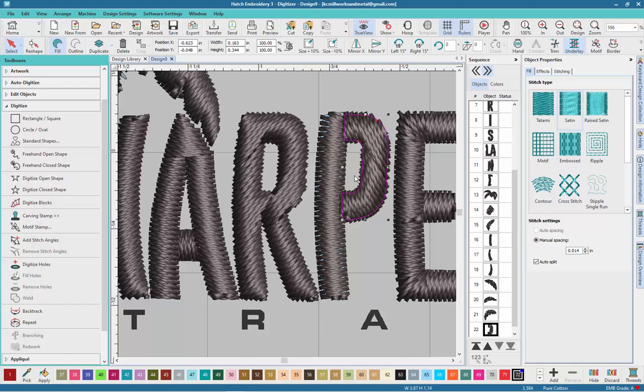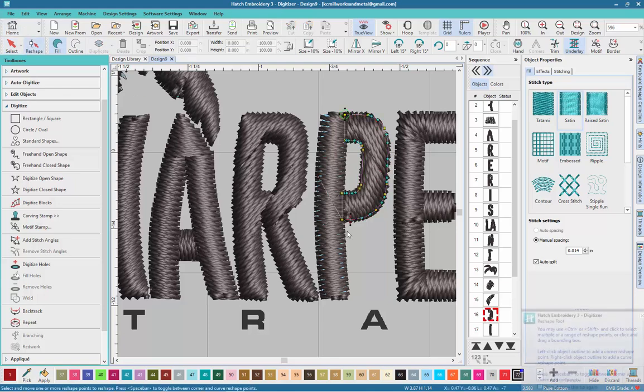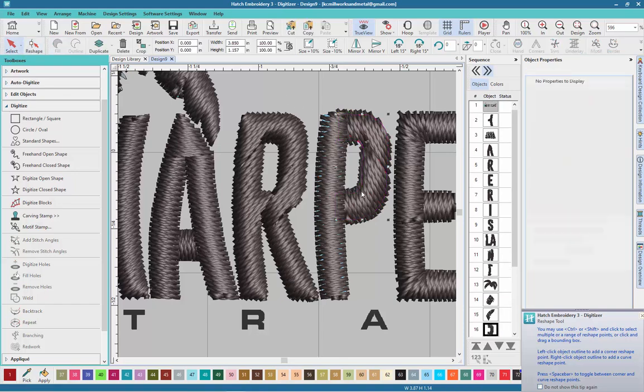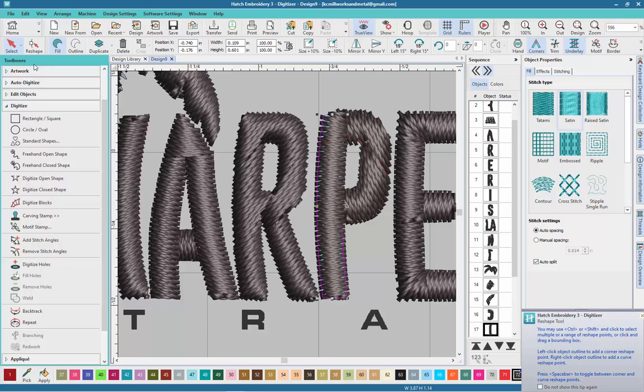Now, this is object 22 and this is object 16. So we want this to stitch first before our vertical here. But we do want to have a bit more overlap. Once you've been digitizing for a while and know how much overlap you should have, it gets easier. I'm exaggerating here on the overlap, but when you're digitizing fonts, you do want some overlap like that, okay?